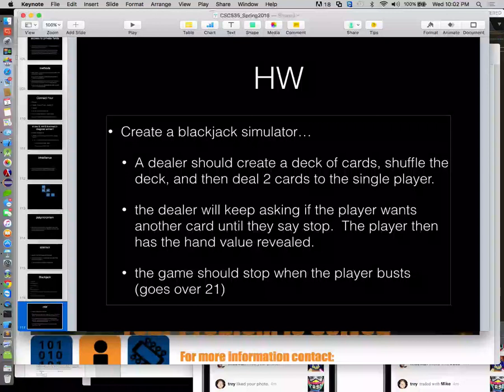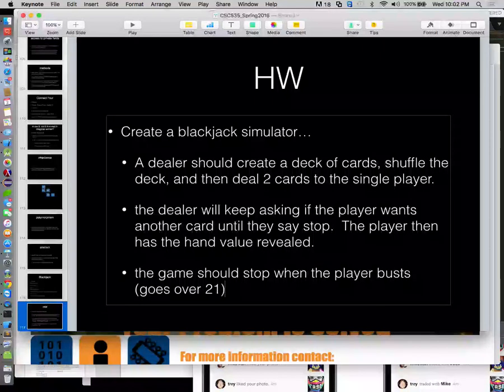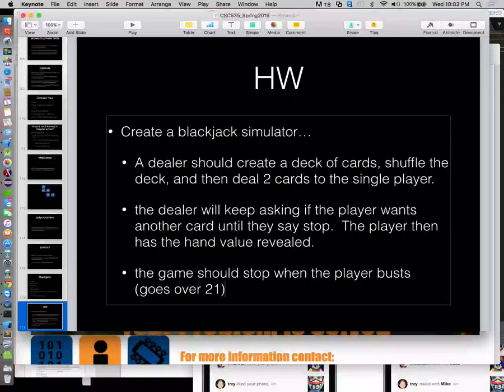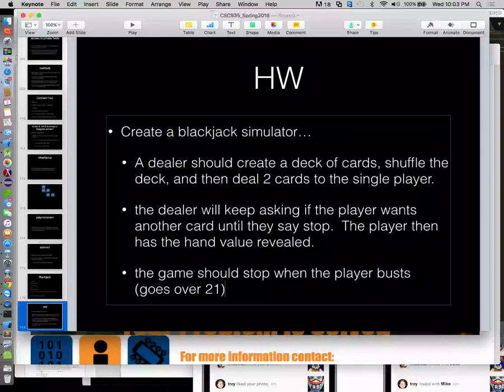Simple blackjack. Okay? What's the real challenge with this assignment? The challenge of the assignment is going to be determining the value of the hand, especially in hands that have aces in them. You might have a hand that's worth 20 with an ace, or a hand that's worth 30 with an ace. Well, I'm going to keep the 20 because that hasn't busted yet. The 30 has busted, so I should be able to give them the option to try to get another ace if they wanted to. That make sense?